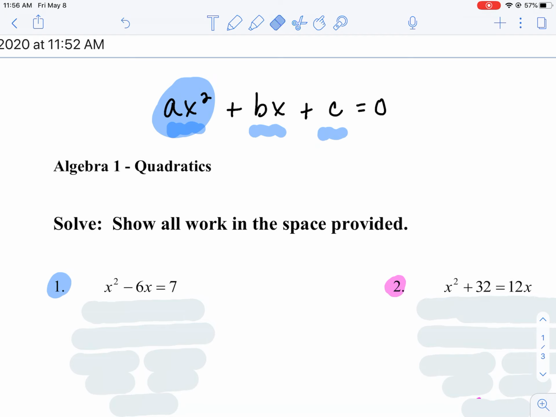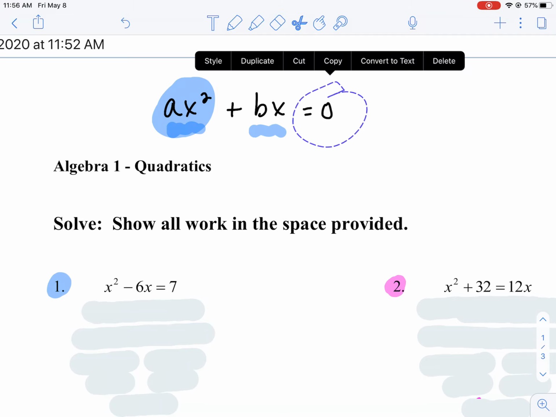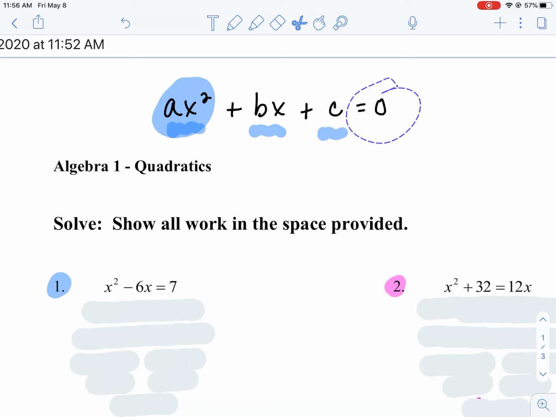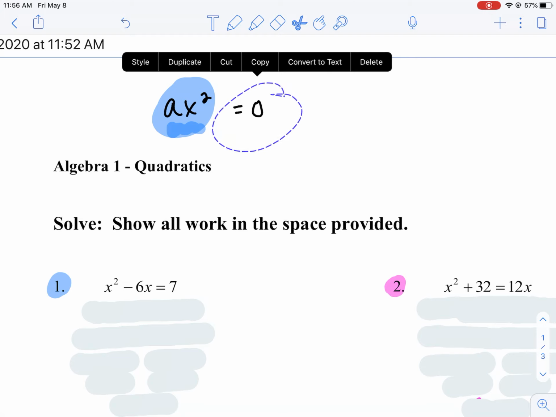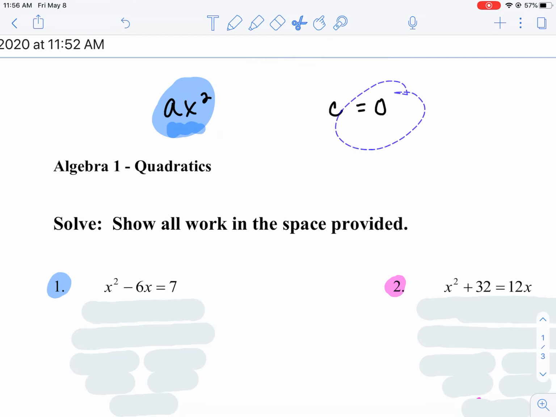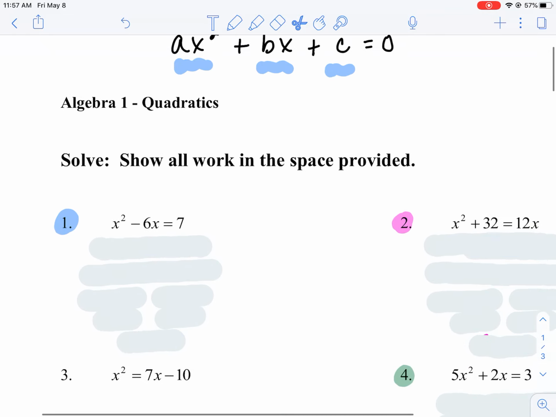Sometimes we might be missing our constant term. And so your equation would be set up like this. X squared plus x equals 0. No constant, no x. Or you could possibly be missing both the x and the no x term, and just your x squared equal to 0. Regardless of how your quadratic equation looks, all of the quadratics we've seen so far we can solve by factoring. So let's jump into a couple of examples here.